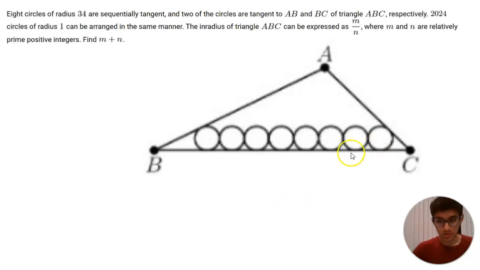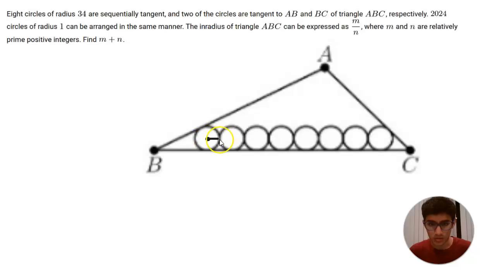We obviously need to set up some equations so that we can actually go ahead and find these values because we don't really seem to be given too much information. But well, what's going to be in common? They're both along the side BC, right? The 8 circles and the 2024 circles. So maybe we can express the radii of the circles and then something with that and equate them and then find the values if we can. So let's try that and see, right?